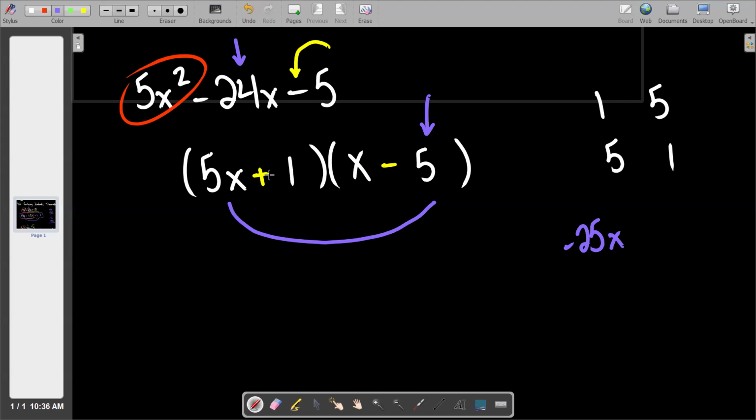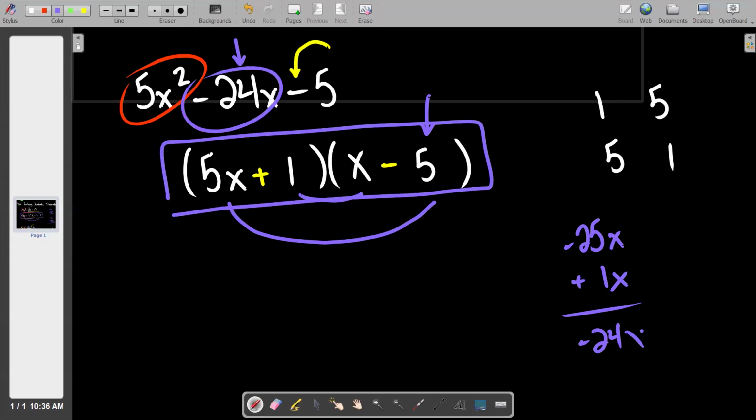And of course, let's check the inner ones as well. What do the two on the inside make? Add those together. What do you get? Negative 24. What did we want to get? I believe we wanted to get negative 24x. And guess what? Yeah. We're done. So you can see there from those two examples that sometimes they take 5 minutes, sometimes they take 12 seconds. Piece of cake. Let's go again.